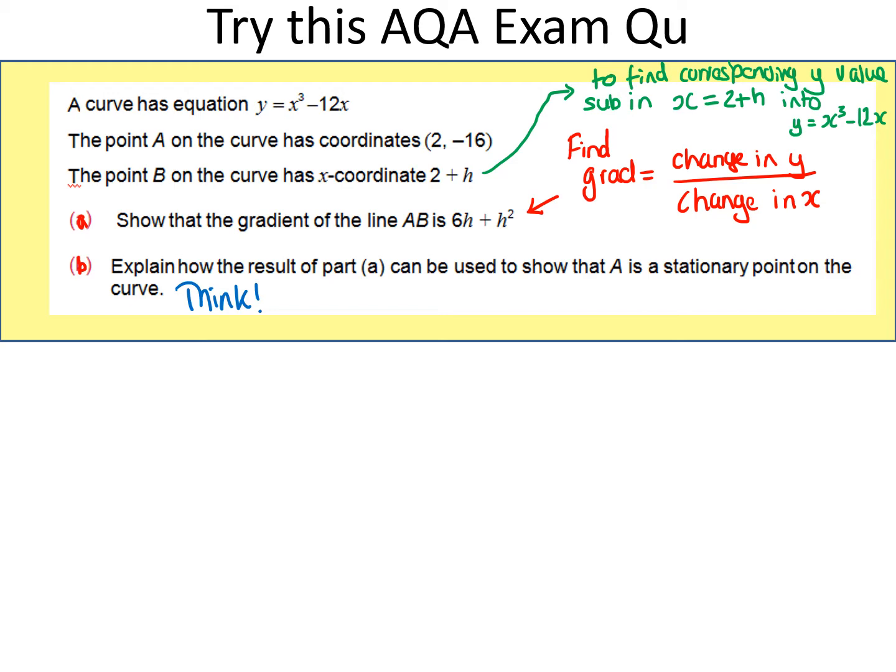But when I'm talking about stationary points, you might remember from mechanics, that means that the gradient is at the top here, or the gradient is at the bottom of something. And when that gradient is at the top or the bottom, the gradient is, maybe you've answered that or not. Let's pause this video and have a go, please.